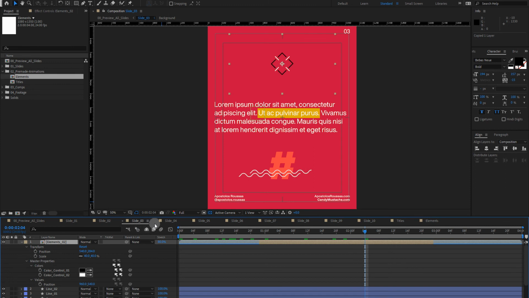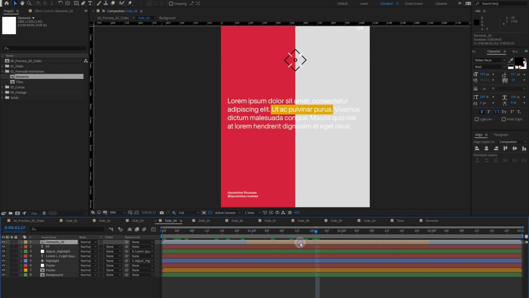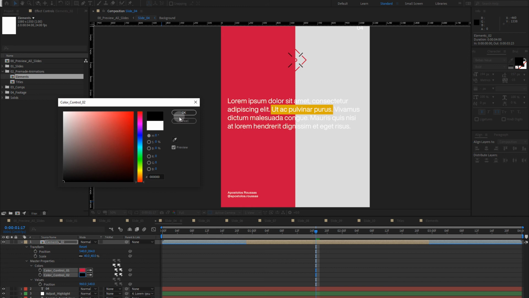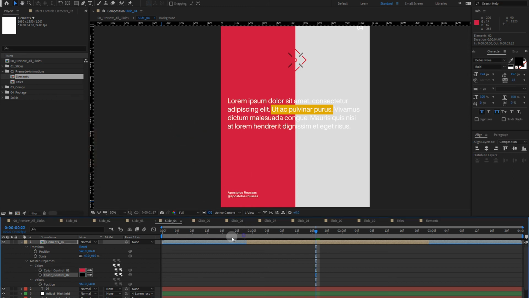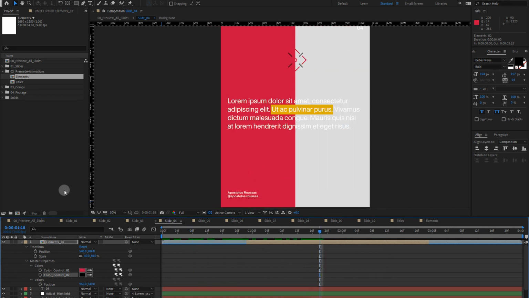And I'm gonna copy this and paste it to slide number four. Press U twice again, and I'm gonna readjust the color, and maybe the white one with a darker version. Great. And this will not affect the comp on slide number three. It's the same composition with different colors, and this is really really cool, because you don't have to duplicate a pre-made animation every single time.